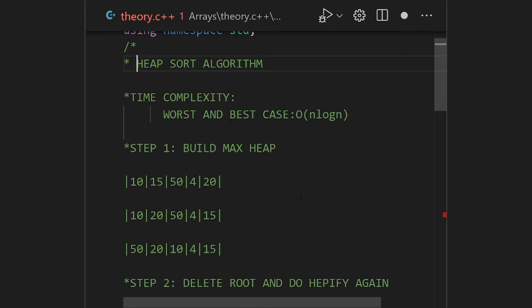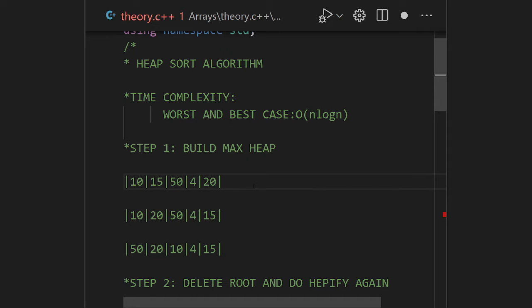For example, here if I draw a blank space, means I consider no element for my 50 element, means my 50 is my root, 40 is a left child, and if I consider a blank space for the right child, and after that I consider a 20 element for the next root, then it is not a heap.